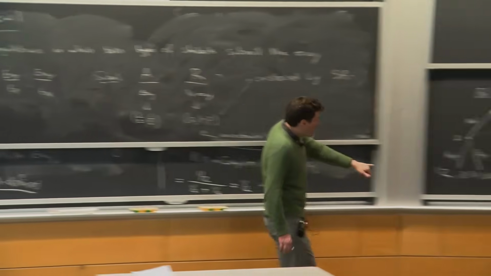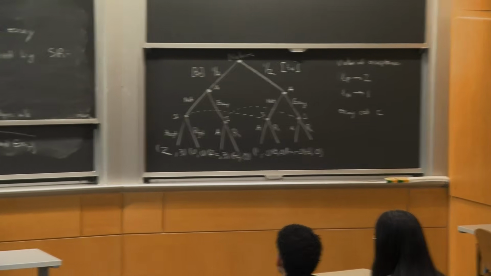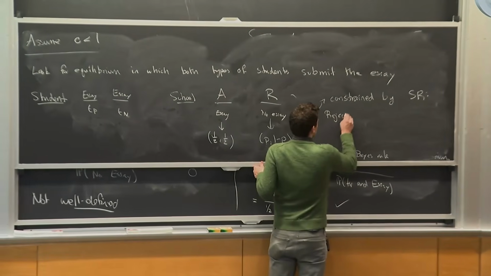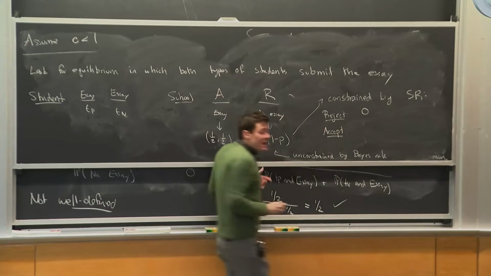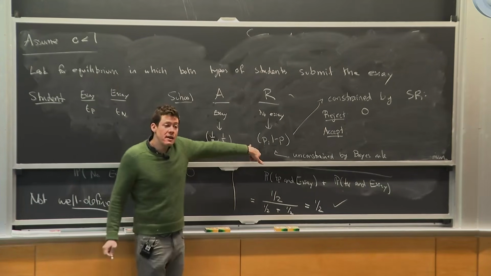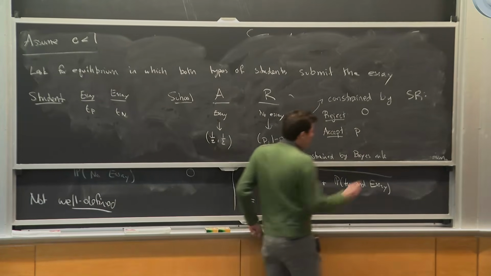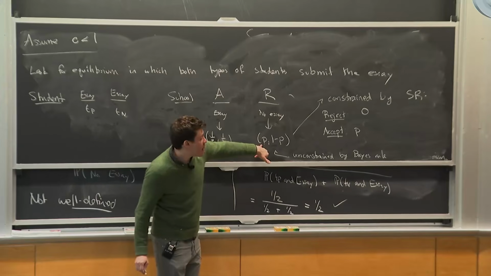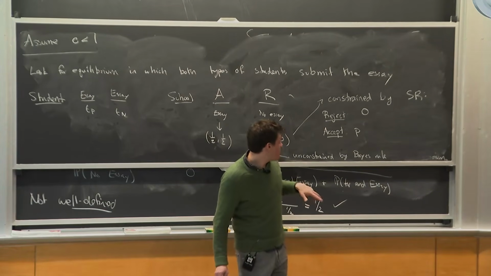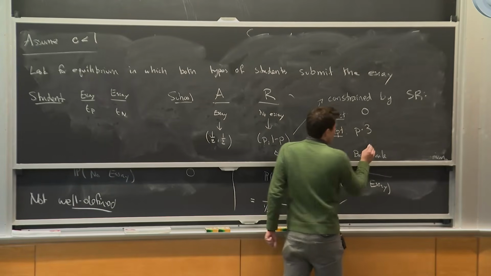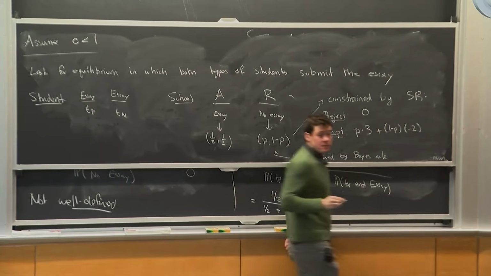Okay? So my payoff as the school is always 0 if I reject, right? So my payoff from rejecting is 0. What's my expected payoff from accepting given this belief? My expected payoff from accepting depends on the belief. So let's write it down. P is the probability that the student is passionate. And if they're passionate, I think we said I get a payoff of 3. And if they're not passionate, I get a payoff of -2.